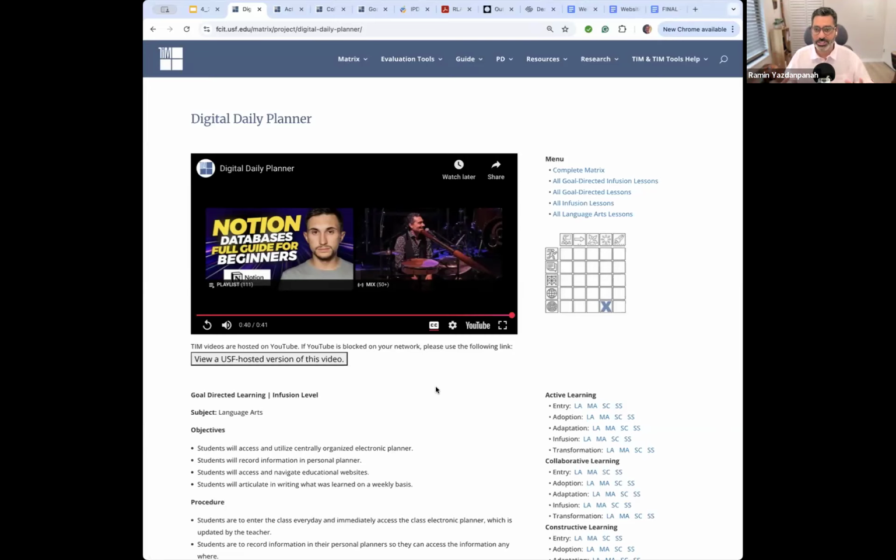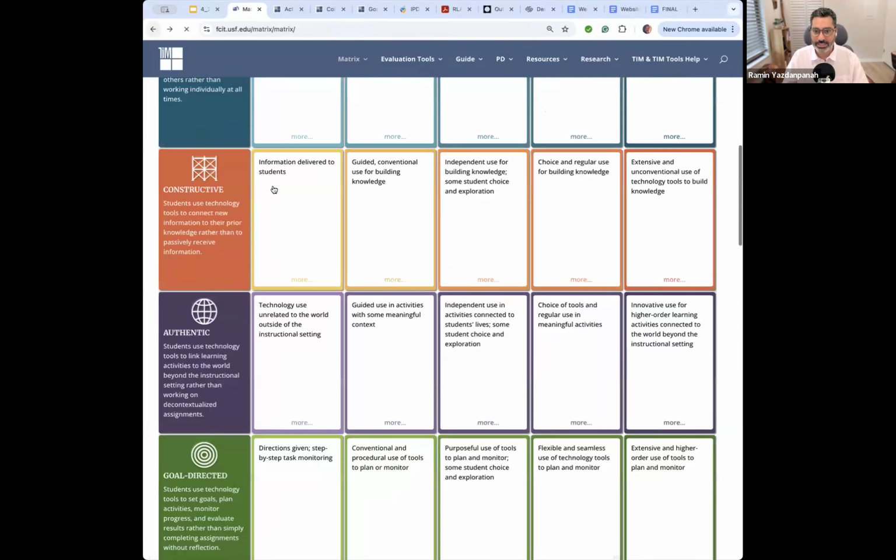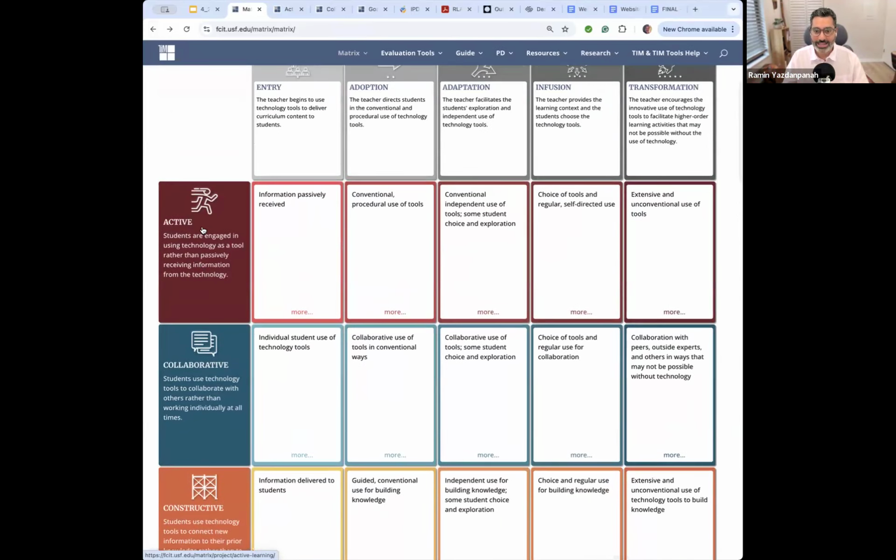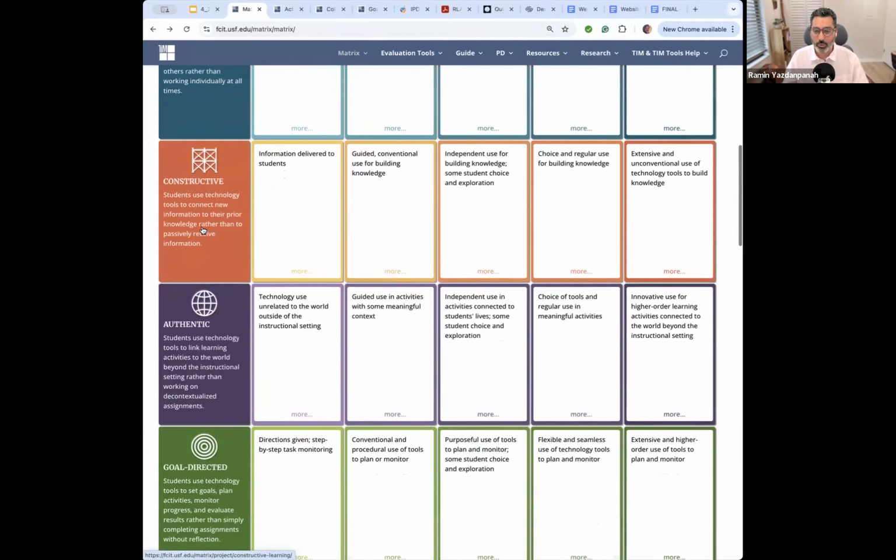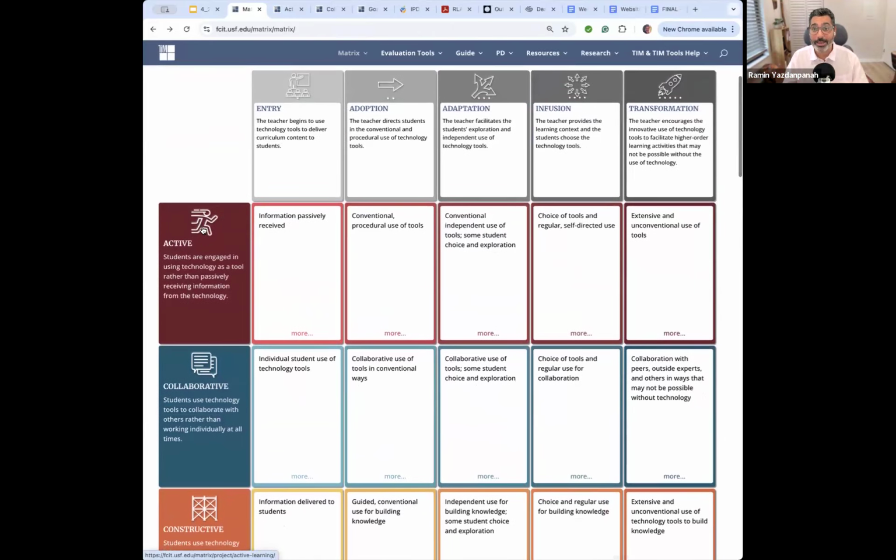So again, just thinking about what resources are available and how we can apply that across this matrix for active, collaborative, constructive, authentic, goal-oriented. You don't have to do all of them all the time, but what's appropriate and at what level, right? Entry, adoption, adaptation, infusion, or transformative.